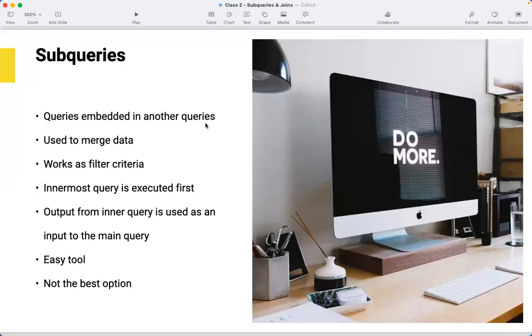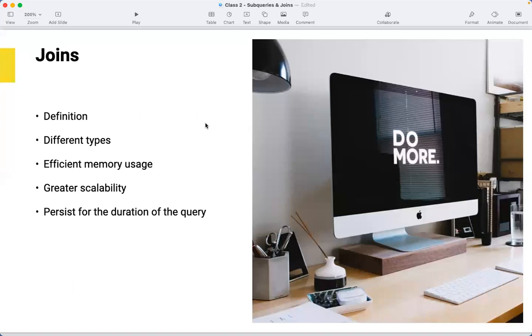So the next topic is joins. There are multiple types of joins, but today we will be learning only about inner join. An inner join combines records from two tables based on a join condition and requires that each record in the first table has a matching record in the second table. It can be done with more than two tables as well, but for simplicity, we will discuss only two tables today.